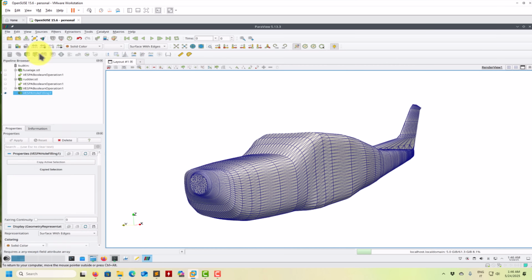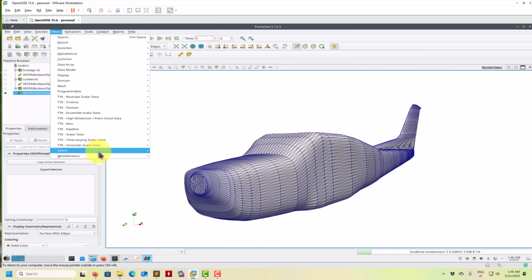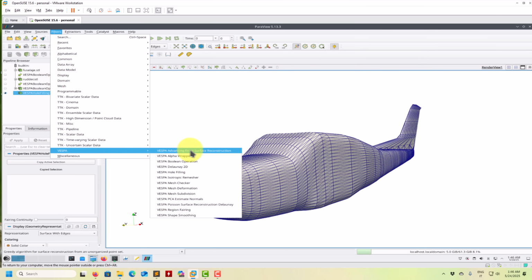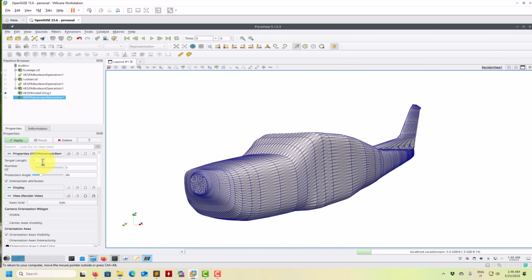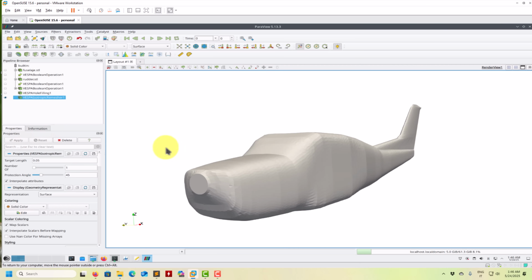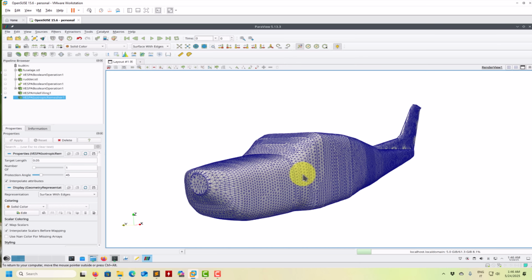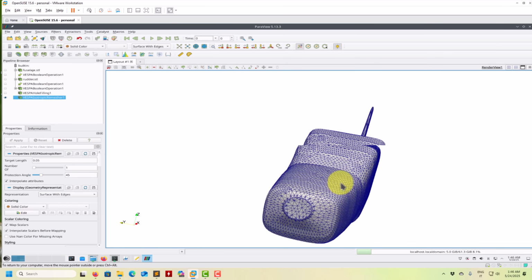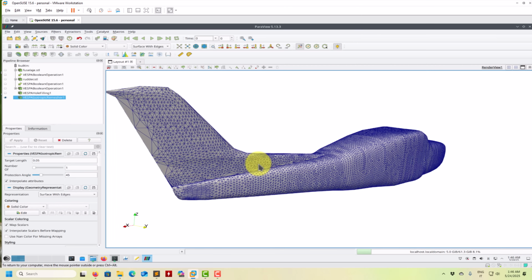No, it's not that one. It should be which one? Isotropic remesher. Apply, and it will do a remeshing. So you need to give the target length. Let me put here 0.05. Be careful if you put a low value. It will do a triangulation, and there you go. You have your surface triangulation, and export it, and let's see if you get a better mesh.